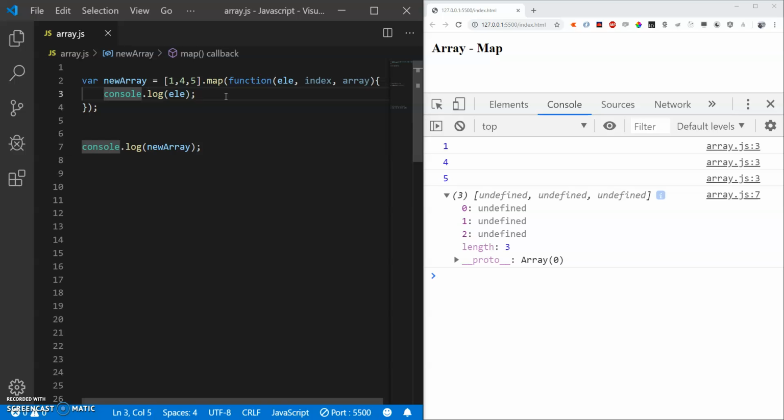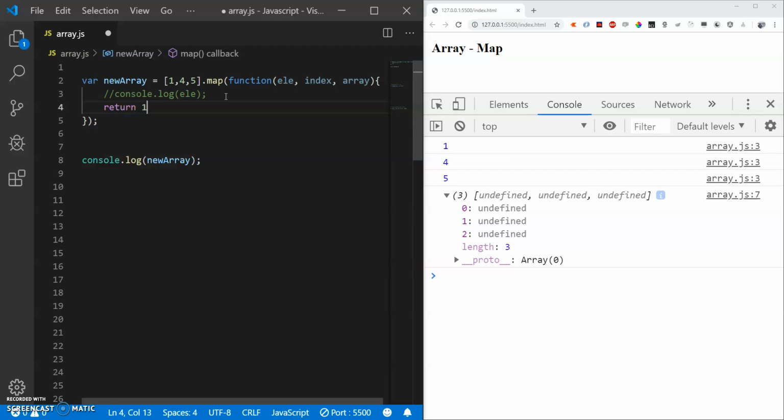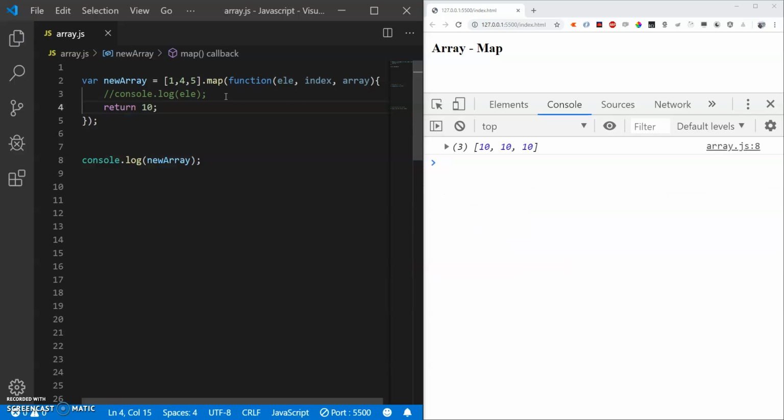Right now we are not returning anything, so by default it returns undefined. So if you return, say, 10, we should get an array with 10 as the value.